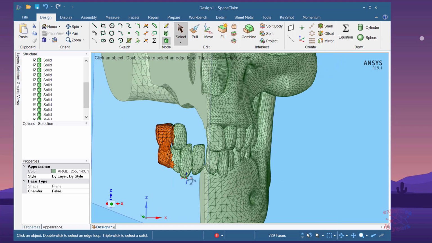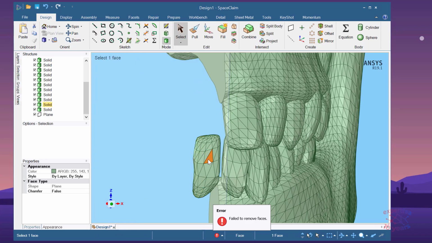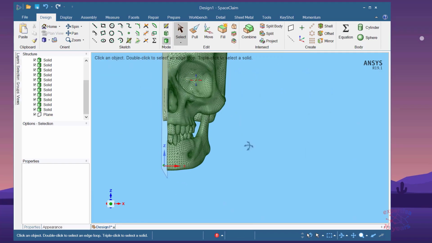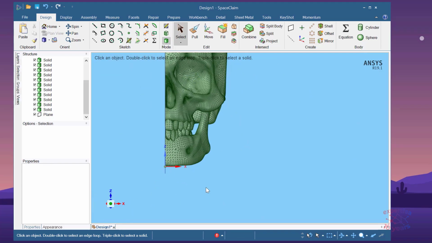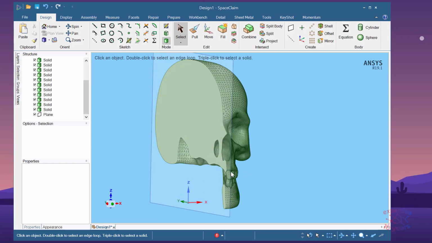Yes. So let's select, for example, something like this. It will give the same warning regarding faces because we didn't select a full solid body here. Nevertheless, we can just triple click and hit the delete button again. And this way we have a reliable half model.